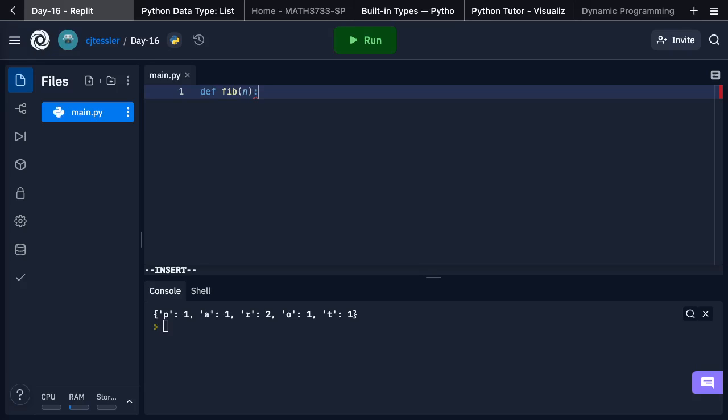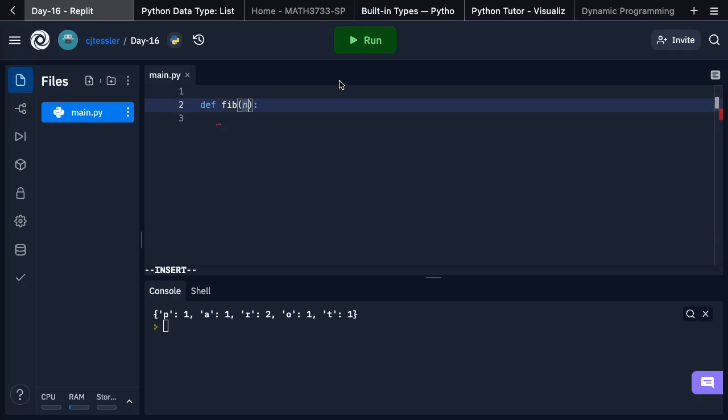So let's see. Can you remember how to do the Fibonacci function recursively? I just want to get this problem back in our mind at the end of the day. And then we'll talk about memoization next week. But it's a good application of dictionary. So how would you define your Fibonacci function?